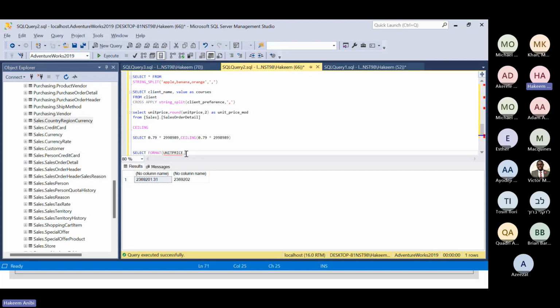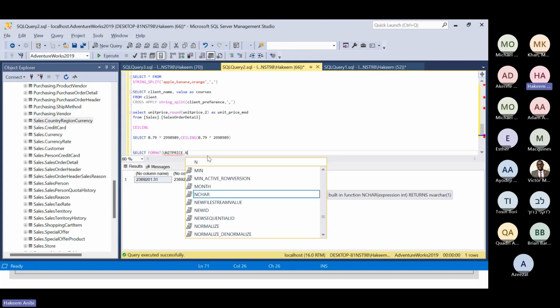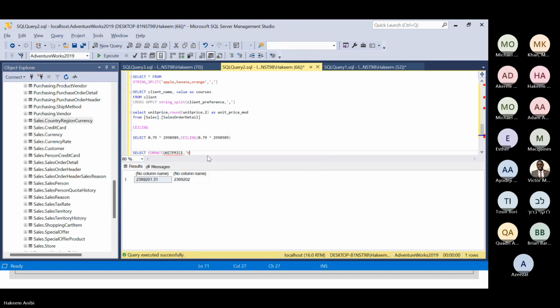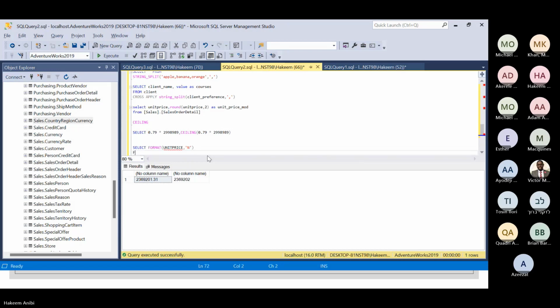We want to format it as a number, which is denoted as N. Now running this, you can see we are having commas in it already.